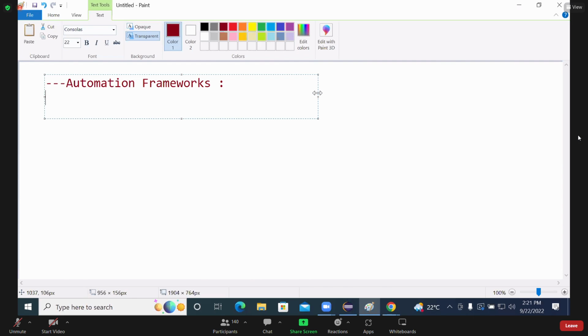So till now, we're done with considering the meaning of automation testing. What is the meaning of automation testing? Testing done by the tools. The meaning of automation testing is testing done by the tool. That particular tool we are using is Selenium.